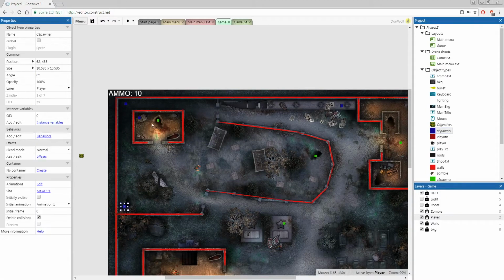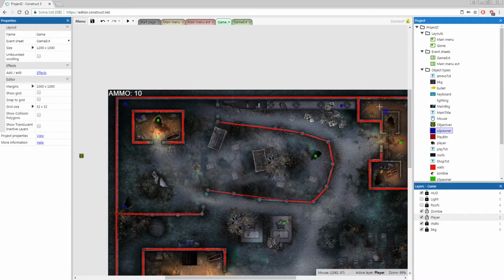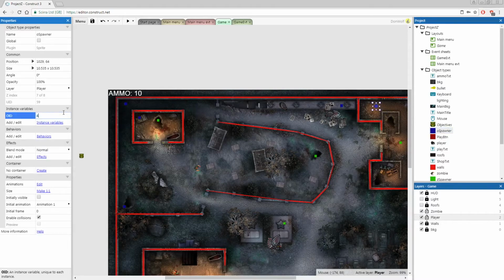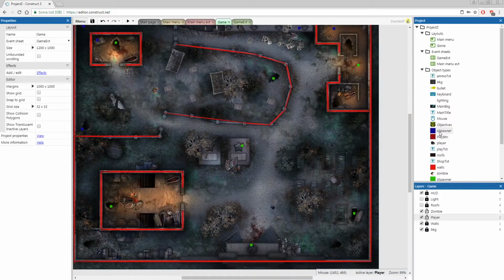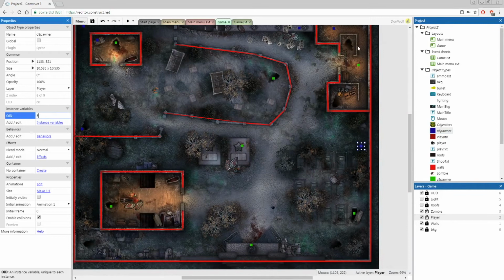So again, 0, 1, 2, 3. Don't forget which number you're up to when you're placing these. You want to go until you reach OID 11. Then you know you have 12 objectives.